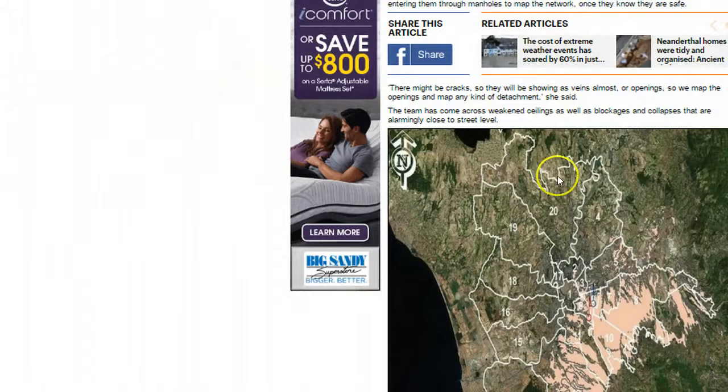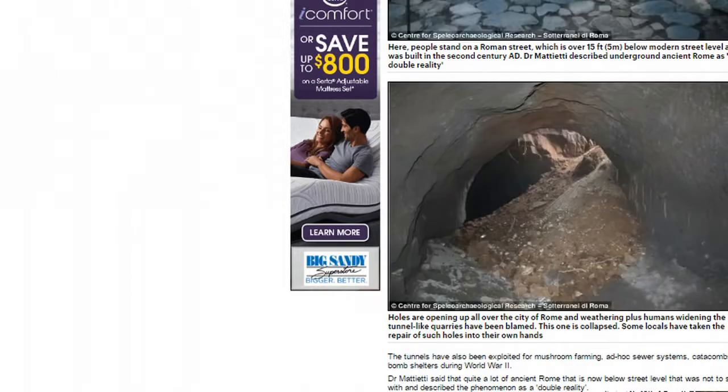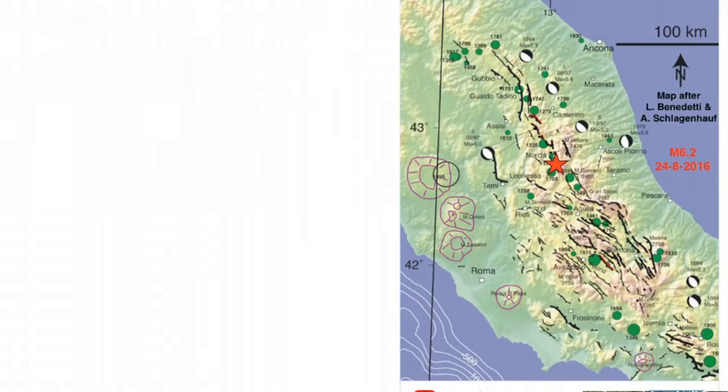So I've been looking at the tunnel systems. And there are lots of cave systems, tunnel systems, and everything else. All these secret labyrinths, so to speak, that run through Italy. But are they associated with what we're seeing? Well, a long time ago, they were concerned the buildings were going to start falling, and they did. They started falling into these old shafts once the buildings gave way, and there were 83 in one year, I believe it was 2013, where these buildings were collapsing into these older shafts.